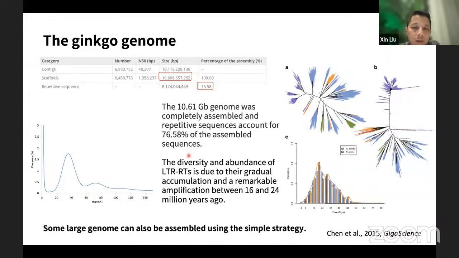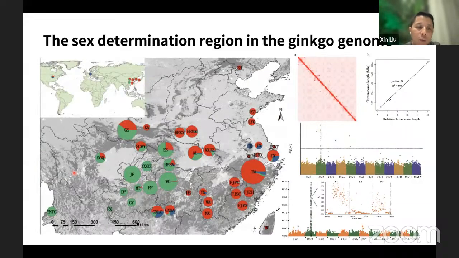We assembled and released this genome several years ago, and later other groups used new long-read technology to assemble this genome. But from this K-mer analysis, although the genome size is huge, we can see it's relatively easy for us to sequence and assemble.